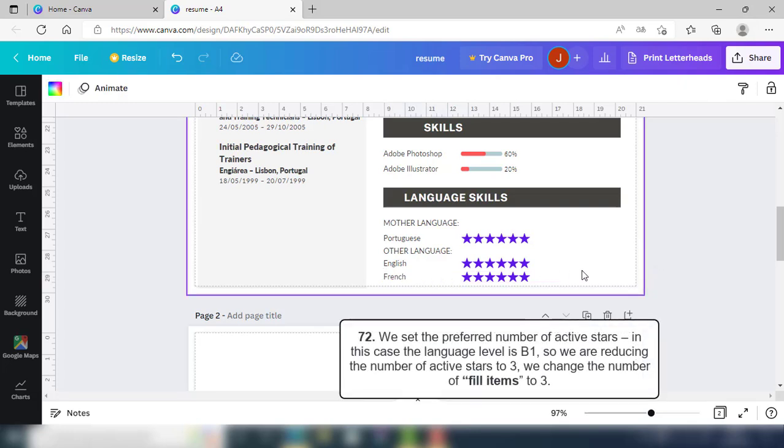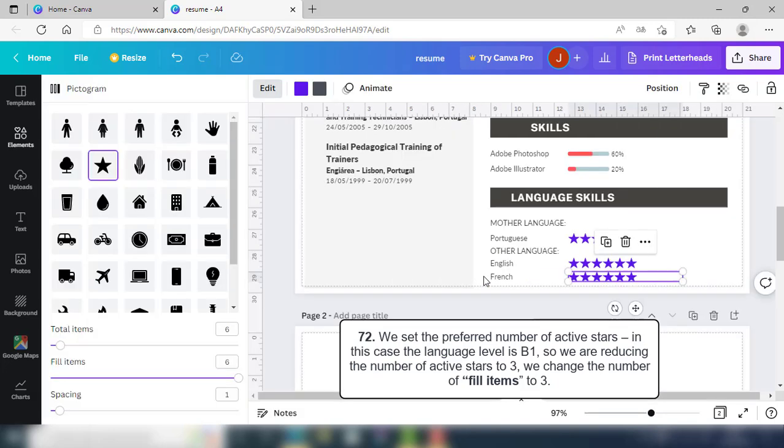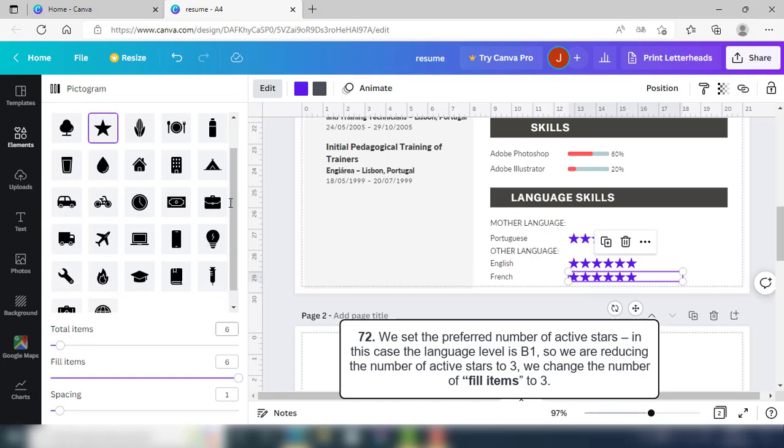We set the preferred number of active stars. In this case, the language level is B1, so we are reducing the number of active stars to 3. We change the number of fill items to 3.